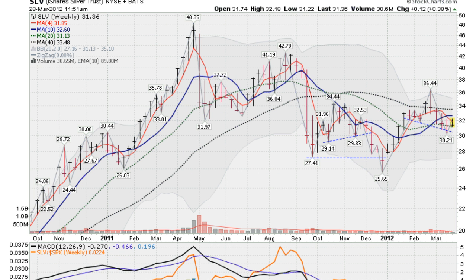Looking at a weekly chart of the SLV, we're up about 0.4% on the week. You can see that we are getting support here at this green dotted line, which is the 20-week moving average. We are having tight closes here, which suggests that there is institutional or large investor support here at this moving average. So that's a good sign — perhaps we can build some sort of a base here to launch off of and take out this blue line, the 10-week moving average. We are still below the black dotted line, the 40-week moving average, at about the 33.48 level. Hopefully we are building a rounding bottom here in silver that we can launch up off of.